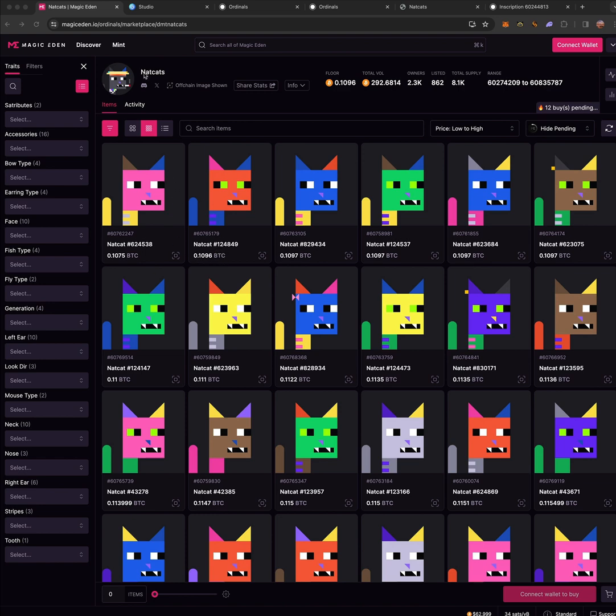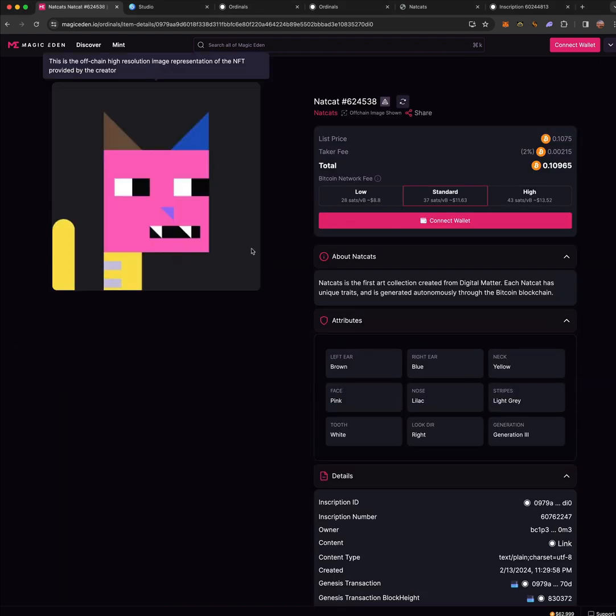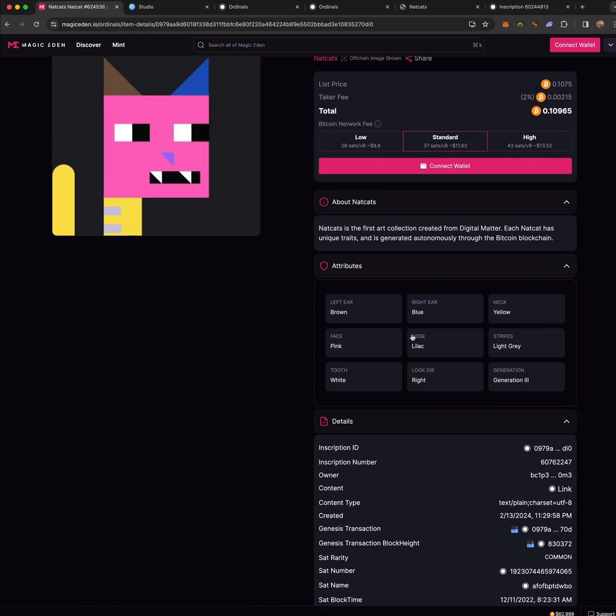So right now we look at NatCats on Magic Eden. Looks like a typical PFP project, which is cool. When you look at a detail one, you can see that the big important thing is that this is an off-chain image. This image actually isn't the token that you're minting. What you're minting is just plain old JSON. If I come down here and look at the content, this is what your mint is. You can see it's a DMT mint, points to a deploy inscription, tells you the tick is NatCats and what the block number is.